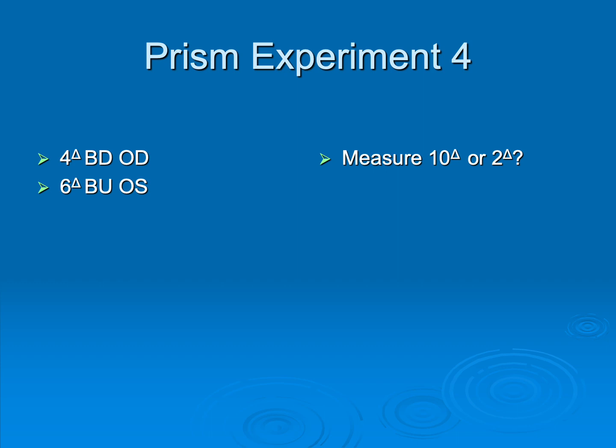I could tell you the answer, but I'd rather you do the experiment. So in your box of prisms, I want you to grab a four and a six, and then grab your buddy. Hold four prism diopters base down over the right eye, six base up over the left and do cross cover. Are you measuring something that you can see or something that you can't see? If it's just two prism diopters, you're probably not going to see hardly any movement at all. But at 10, it's hard for us to suppress that. So you'll see some pretty good motion. When you do this orientation, do you see vertical movement or not? I think that you should do these experiments. It's going to cement this into your head.